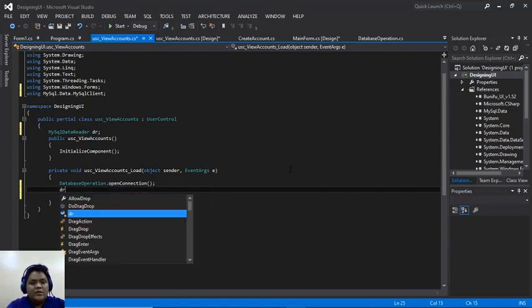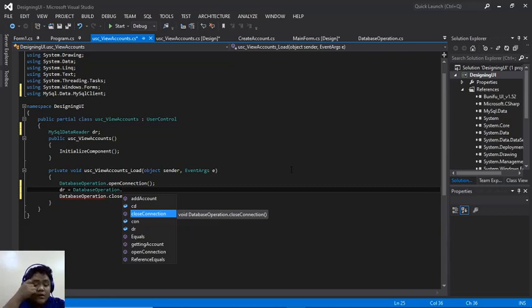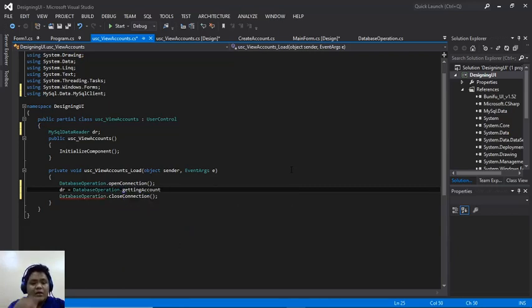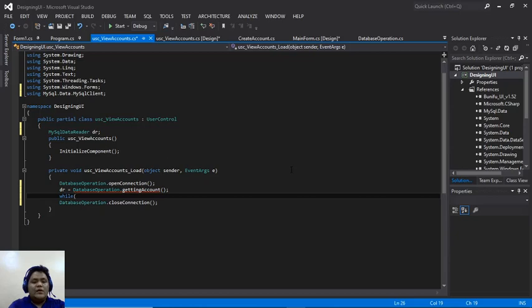And then you want to initialize, and then call our getting account. Okay, so here in getting account, we need to iterate what's inside.